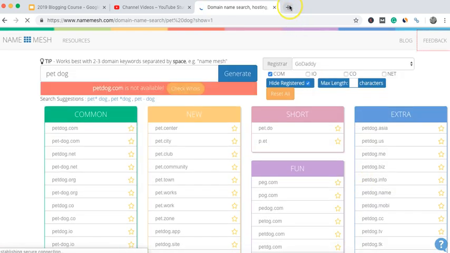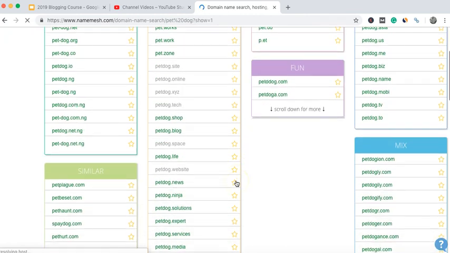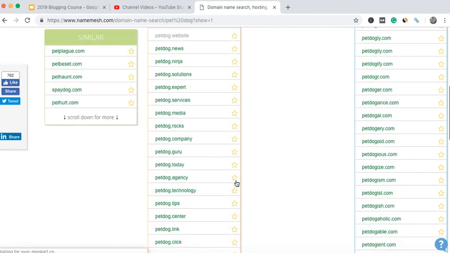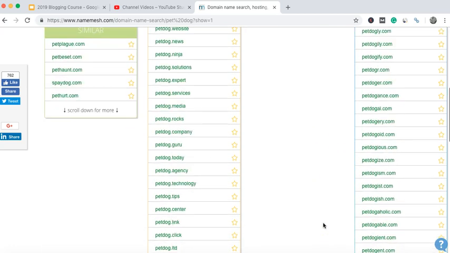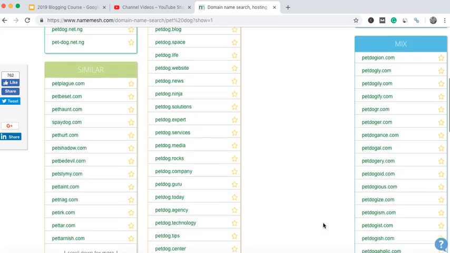So what you would do is you would check through all these ideas. The number one thing is this. Please always go for .com extension, right? Don't go for any other extension. Most of the time people make the mistake of going for .com.ng or .ng. While that is not bad, I think if you have the .com extension of your domain name available, you should go for it. So always watch out for the .com ideas, right?